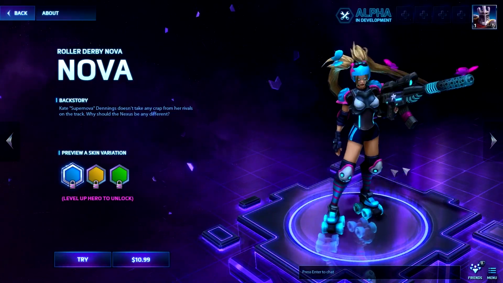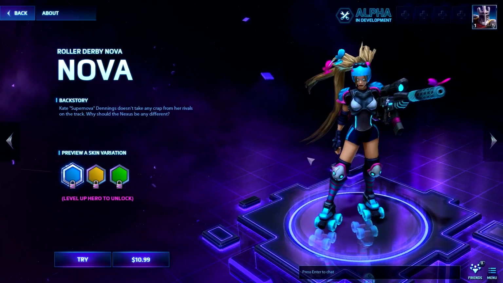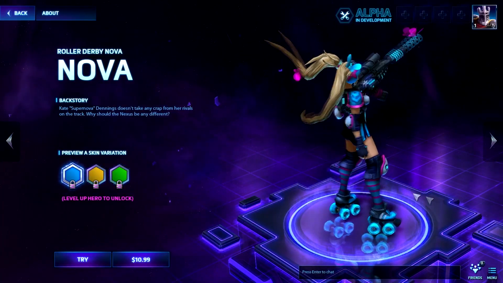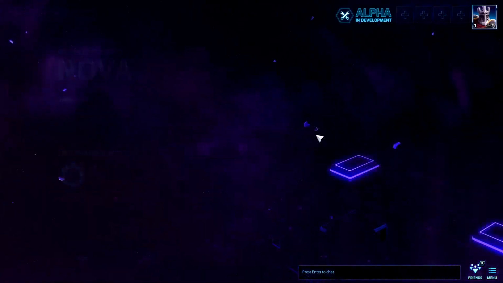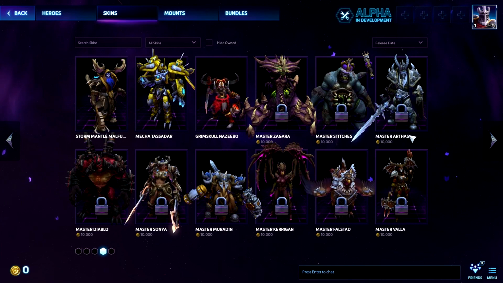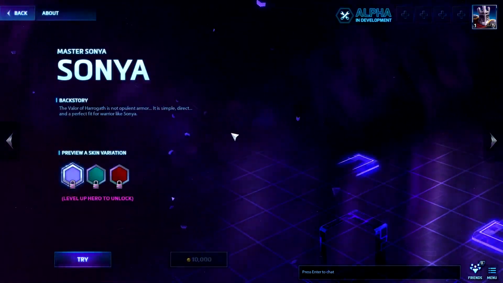That is so retro 70s. Look at that. Oh, okay. Instant. Oh, that will be an instant purchase for me. That is so amazing. Oh my god. And I bet you she roller skates around in the arena, in the battleground as well. That is just too cool. I love what these guys have done here with these skins. They are just absolutely freaking amazing.